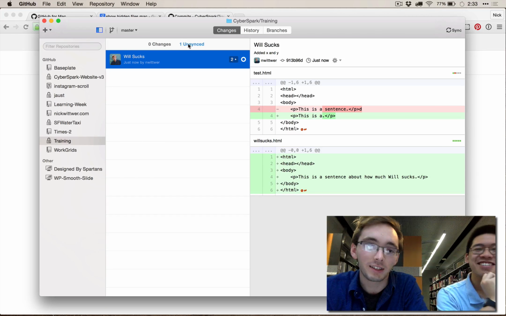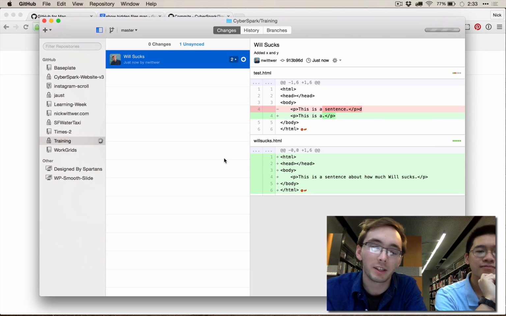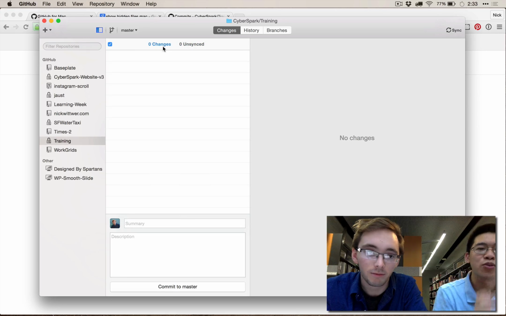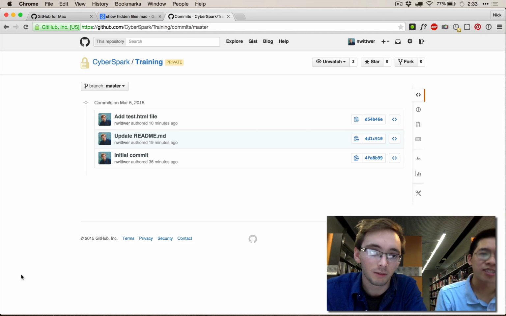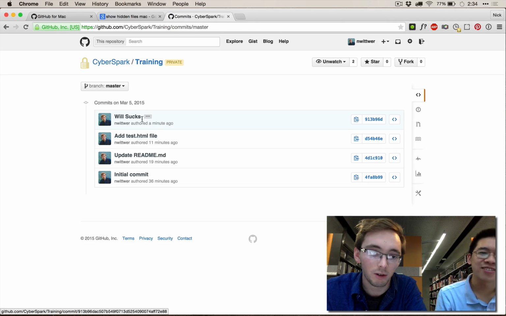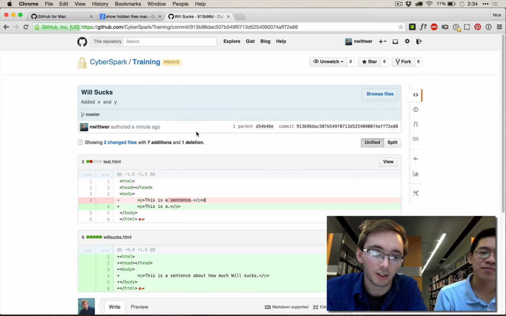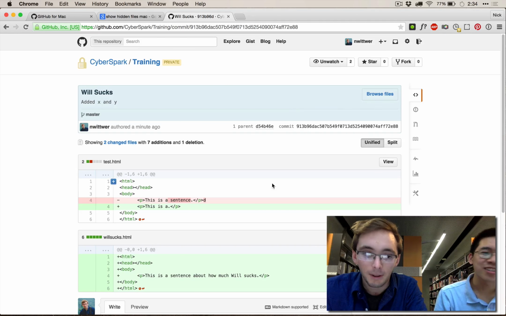So you'll notice that you have the one unsynced commit. You could have tons of unsynced commits. So you're going to want to sync them, which means push them to GitHub so that everybody can see them. And then run the changes, and then boom, we're all pushed up here. We can go back to github.com, refresh the page, and we'll see it. Boom, there you go. Awesome. And then you can click on that, and you can see everything that was changed. You can write how bad the code was or something like that. I don't like this file.